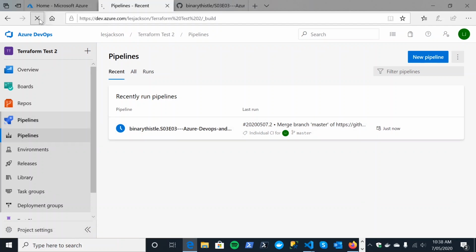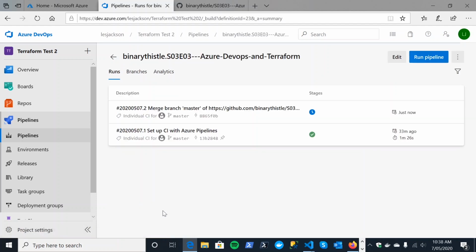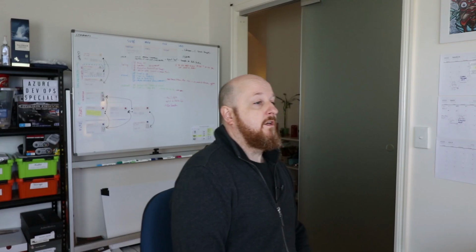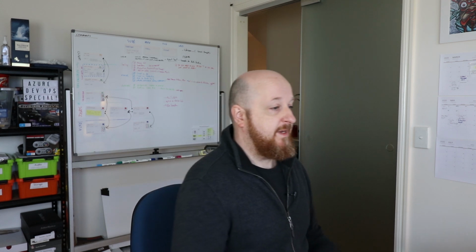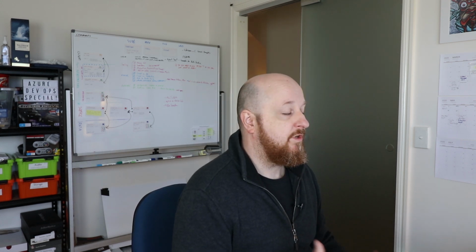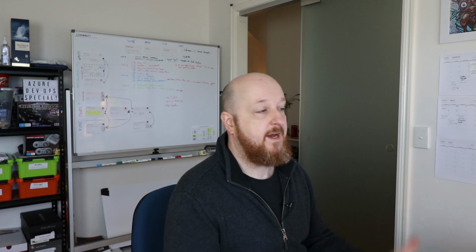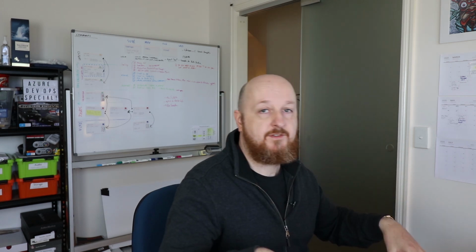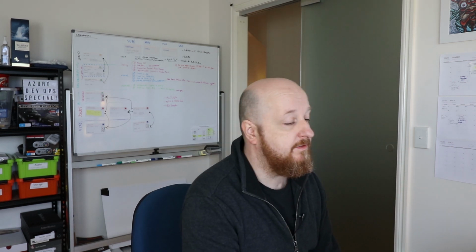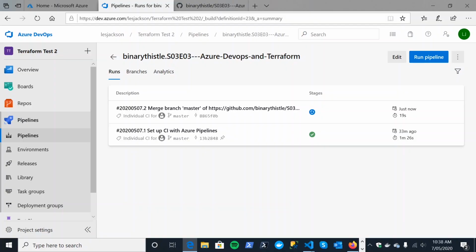Let's just do a refresh. Yeah, we can see we have a second build kicking off, and it's going to start running. Excellent. So yeah, basically that part of our pipeline is working okay. We've committed code back up to GitHub, and we've had to pull down our Azure Pipelines YAML file, which we can now work on within VS Code. But you can see that it has kicked off our pipeline.